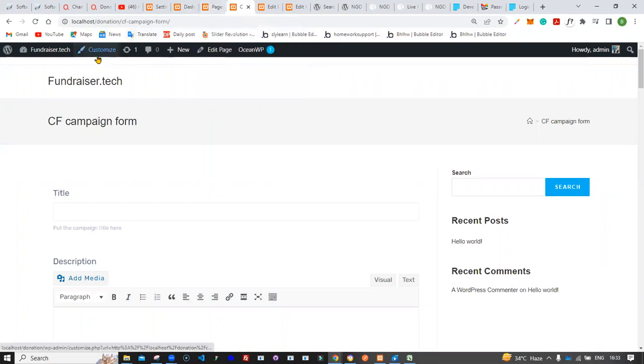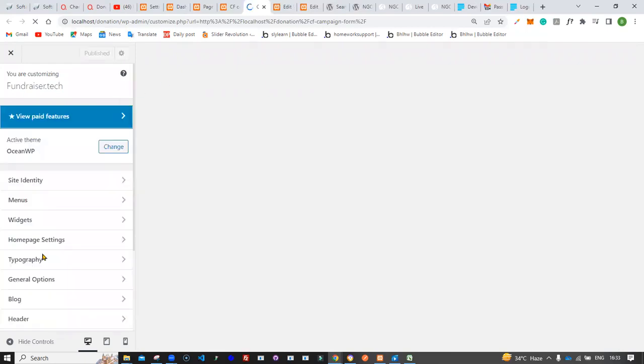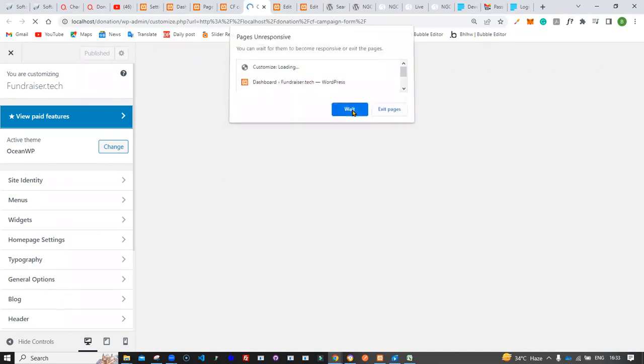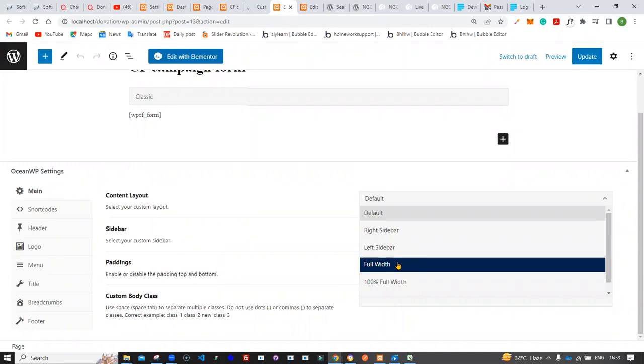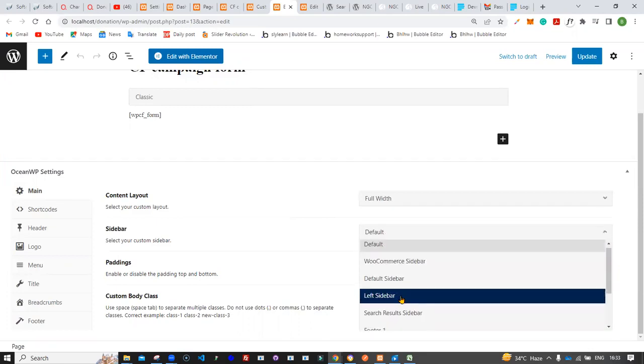Then we can come to customize. Then let's go to general. It's taking some time to load. Let's leave that. Let's edit this page. This campaign form should be full width sidebar.